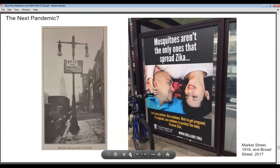So we don't know what the next pandemic will be. All we can do is try to prepare. A lot more tools today. We have the vaccine, which is the vaccine against seasonal influenza, which is the powerful tool we can use against this disease. So all we can do is sort of look back, try to see what lessons we can pull out of this crisis, and be prepared for the next event without being too scared.